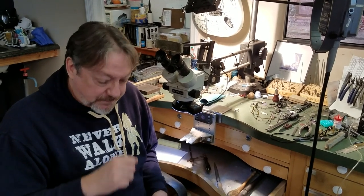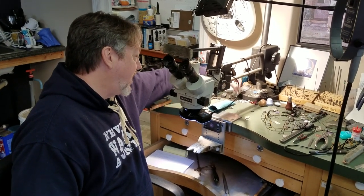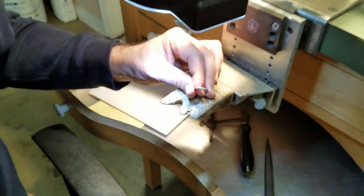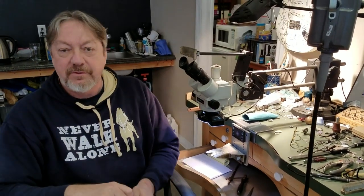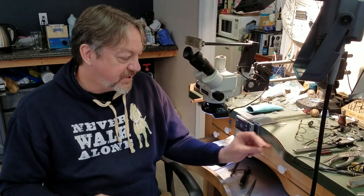The best-selling microscope on the market right now is probably the Leica A60 — it's a fantastic scope. When I first did pavé work under the microscope, my little 52 round bottom graver looked like a backhoe removing metal. I thought it was okay, but when I pulled the piece out and looked at it with the naked eye, it was amazing — and even at two times magnification with the Optivisor it still looked amazing. For really clean engraving, tiny stone setting, or expensive stones, the microscope is definitely the way to go.